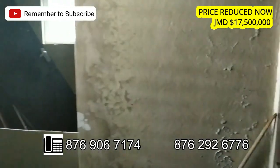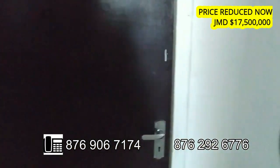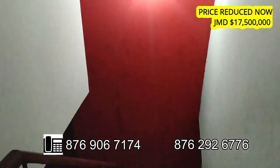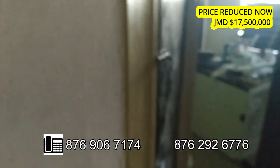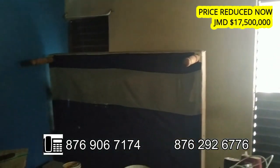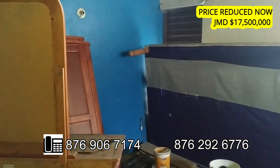So remember, I'm in Jamaica. I'm in Garveymeade Portmore St Catherine, and I'm looking at a Garveymeade with 3 completed units. So there are 2 studios on the downstairs, and on the upstairs you have another 1 bedroom that's completed, and you also have this incomplete space that you can just get to work and deal with it while you earn money. Isn't that good? Yeah, man.